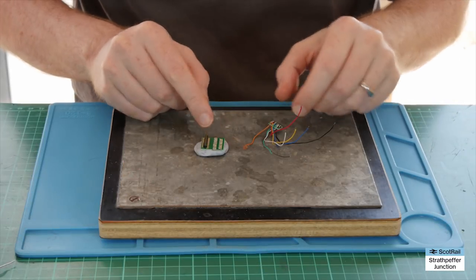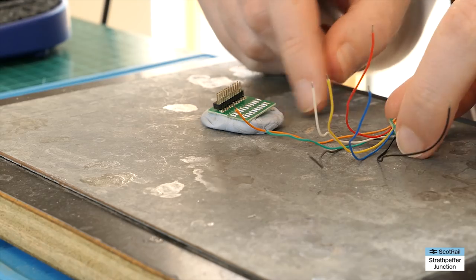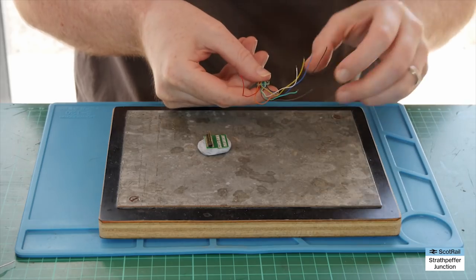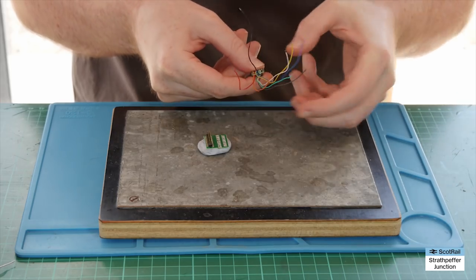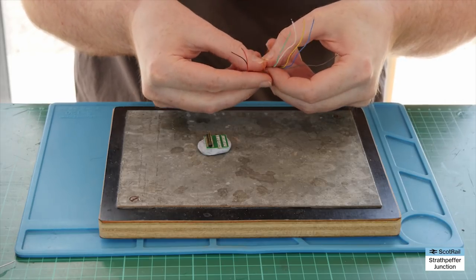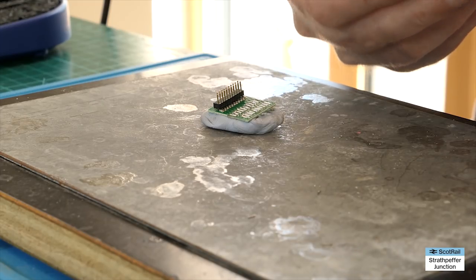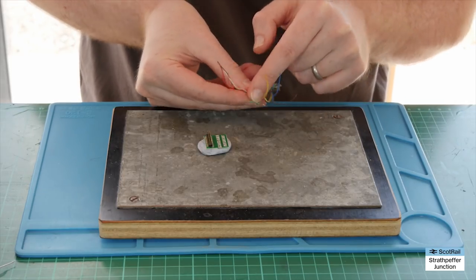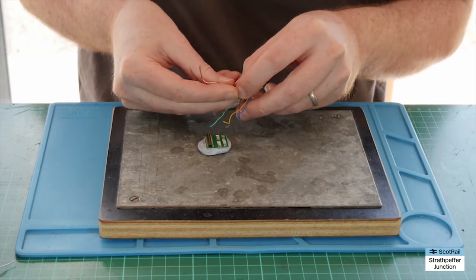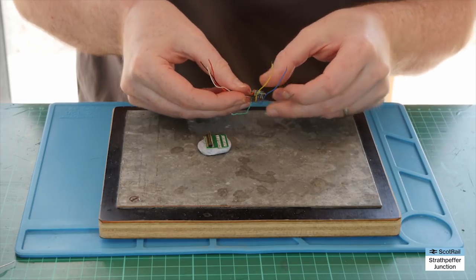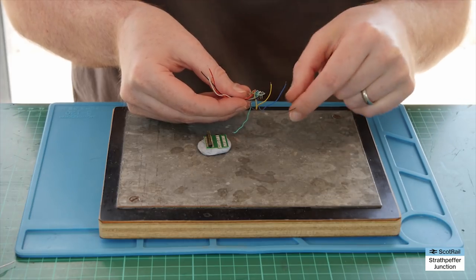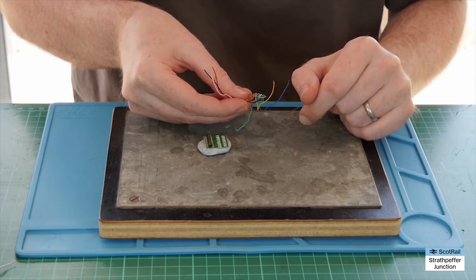That's all the tabs pre-tinned and ready to go. What I'm going to do now is arrange the wires in the order I want them on the breakout board to keep everything tidier. It's not always entirely possible to get these all in exactly the right order because things crisscross, but I like to try my best and keep it as neat as I possibly can.